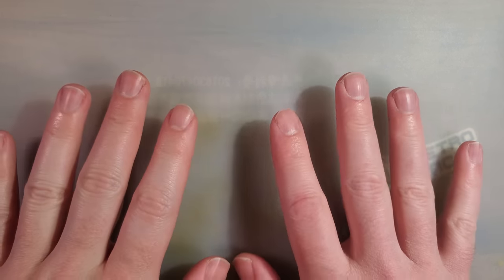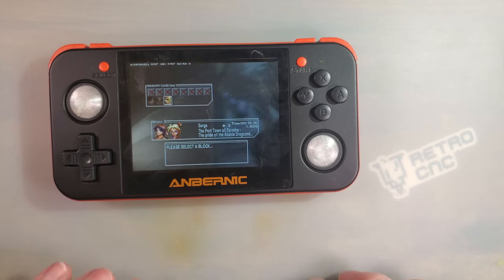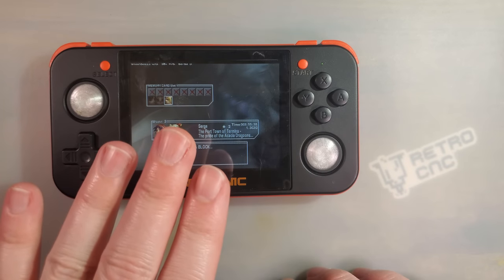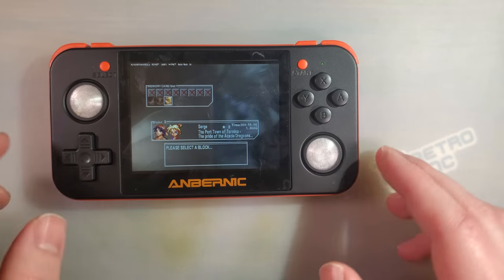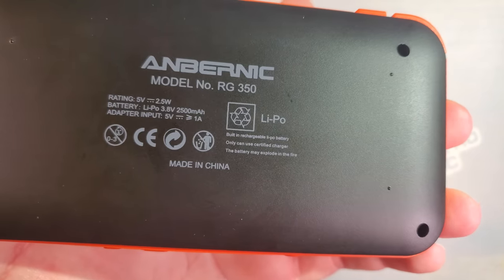So this is going to be a little bit of a break from the norm as far as what kind of videos I normally do, but lately I've been playing with these devices, and for those that haven't seen, likely because I'm going to upload this video before the other ones, but these are basically emulator devices made by a company called Anbernic, A-N-B-E-R-N-I-C. This one in particular is the RG350.